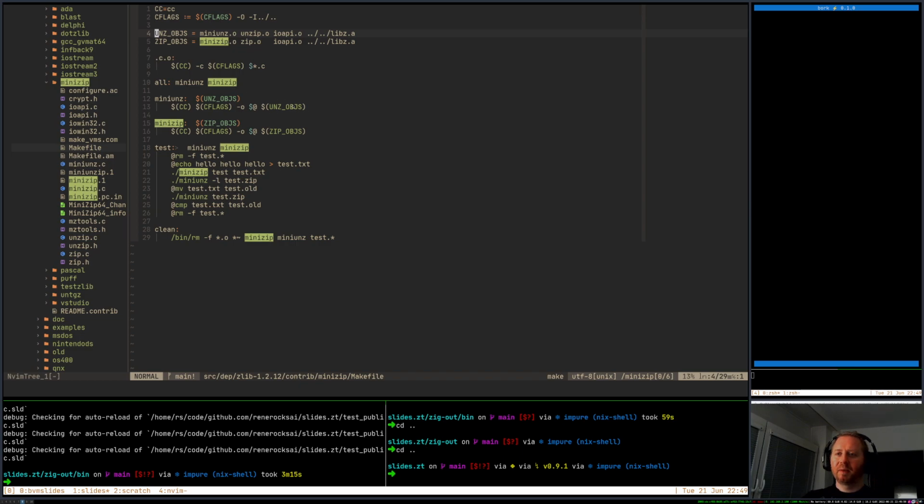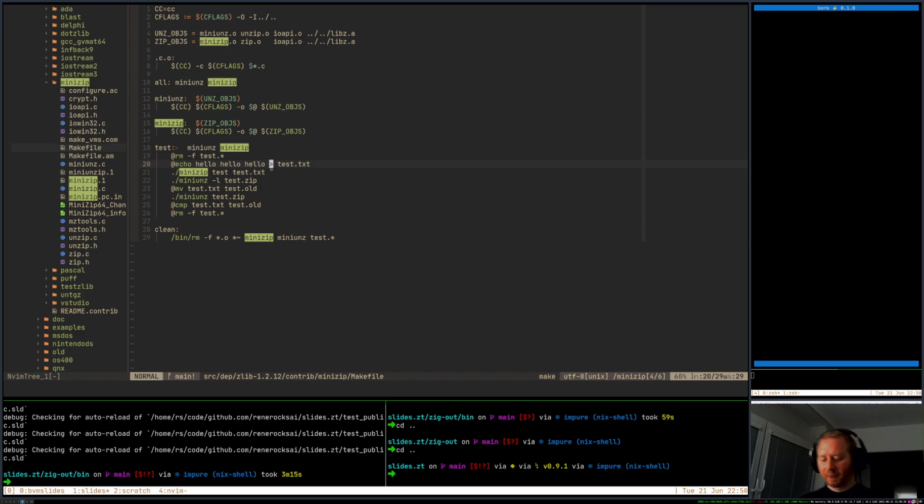Okay, but anyway, so as we can see, the zip object for minizip just needs three C files and the library. Yeah, and then probably a bunch of header files, but I don't worry about them. I will just add the stuff.